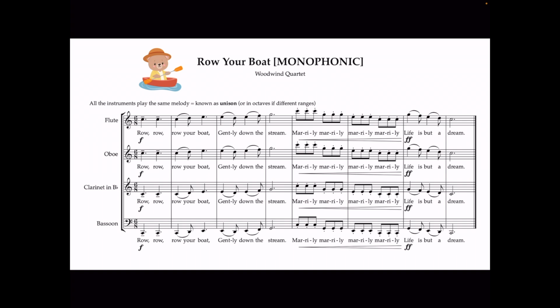But they're all playing the same melody. Some instruments are playing a little bit higher, like the flute and the oboe. The clarinet is playing a middle C down there, and the bassoon is playing really low, but they're all still playing the same melody. So we can still consider this as monophonic music.